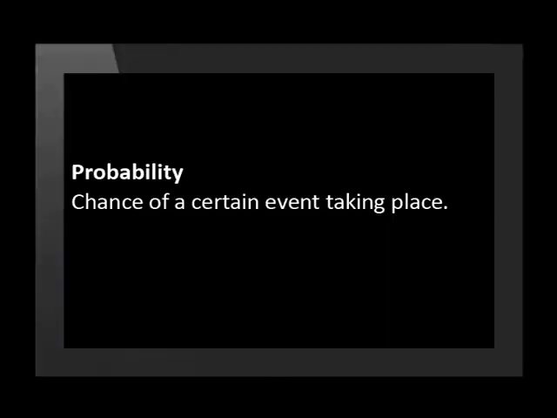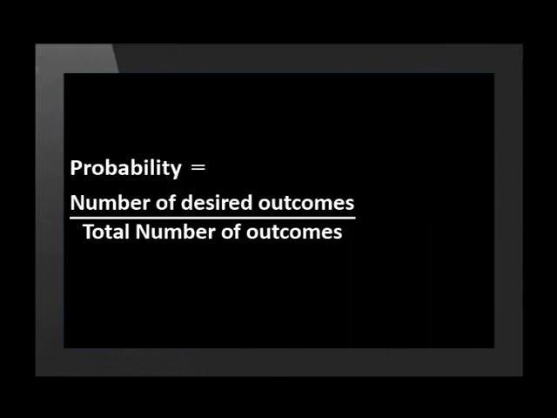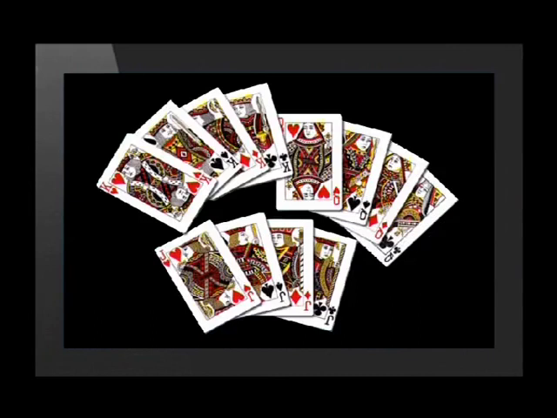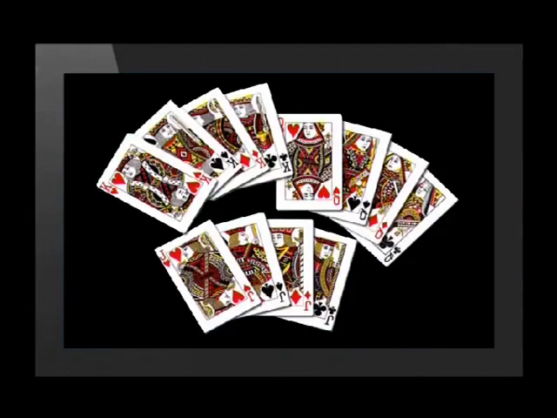In maths, we use the word probability to describe the chance of a certain event happening. We calculate the probability as a ratio of the number of desired outcomes divided by the total number of outcomes, and write this as a fraction or as a percentage. These numbers can also be called the odds of winning. For the card game, the desired outcome for Lebohang is choosing a face card. There's more than one way to choose a face card, so to work out his chance of winning the card game, he needs to start by working out the total number of ways he can select a face card.